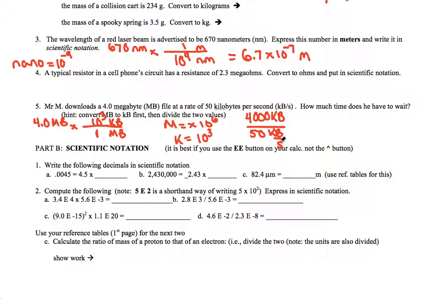So the 0 cancels out with that 0, and we get 400 divided by 5, or 80. But if we look at the units, we have a kilobyte divided by a kilobyte per second. If you remember how you divide fractions, copy, change, flip: copy the top part, change this to multiplication, and then flip the denominator. If I multiply these two, my kilobytes cancel out, and I'm left with seconds, which is good because I was looking for a time.